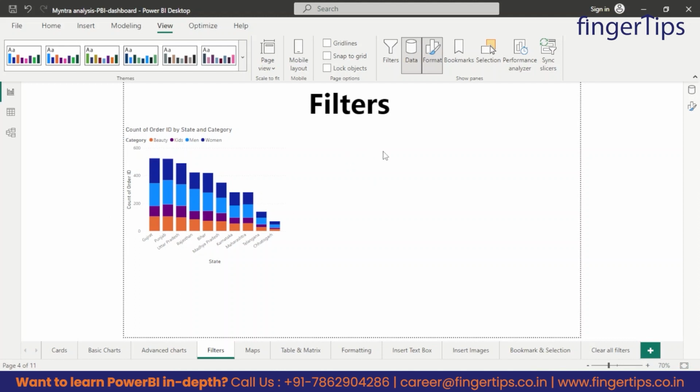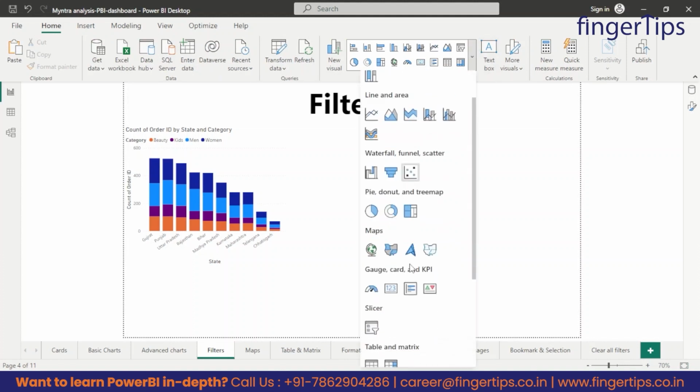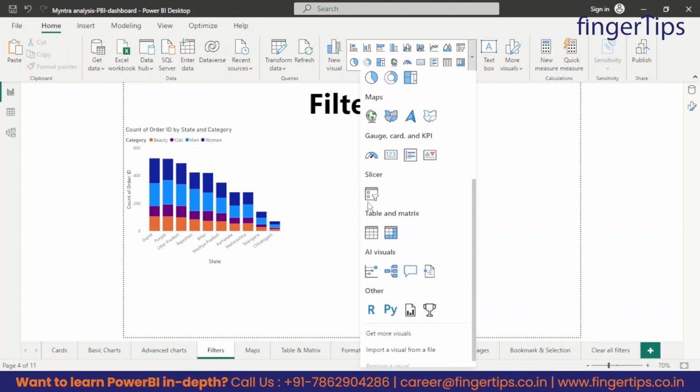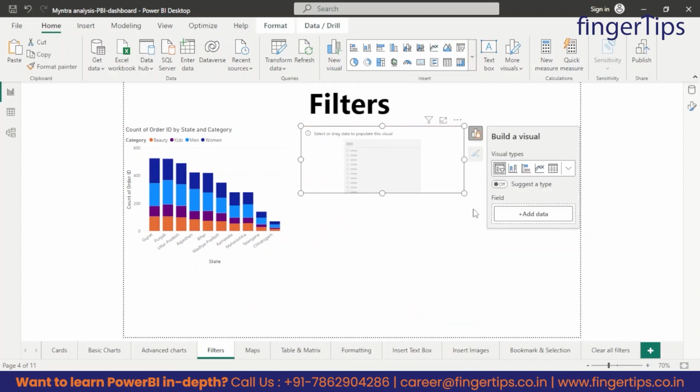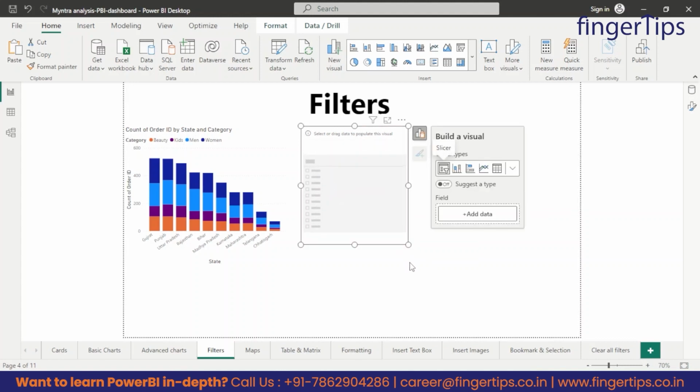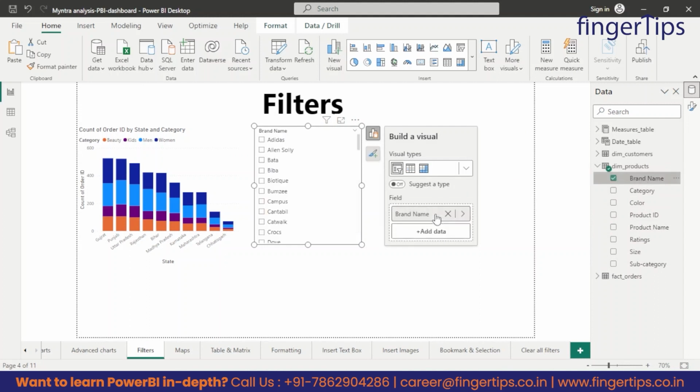For that we have to add filters, and for that we will go to the home tab and we can see this option, slicer. We will just select this and drag it here. First we will make a filter for brands. For that we will select brands, which is in dim products, and drag and drop this brand name here.